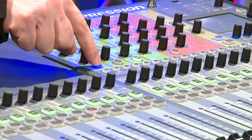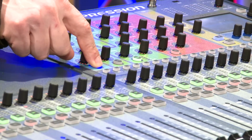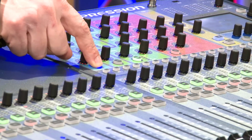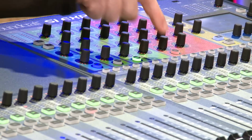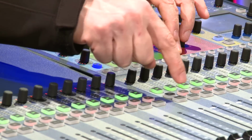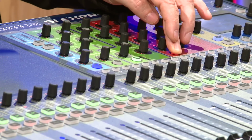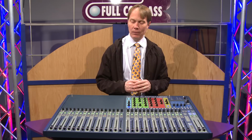These can also function as interrogation switches. If I hold the switch down, you'll see that the select switches down on the fader illuminate to indicate that, in this case, the high-pass filter is inserted on each of these channels. I could do the same thing, look at my compressor or my EQ. I can also use these switches to take something in or out. So in this case, I've taken the EQ out of those two channels. So that's a quick way to navigate the console.